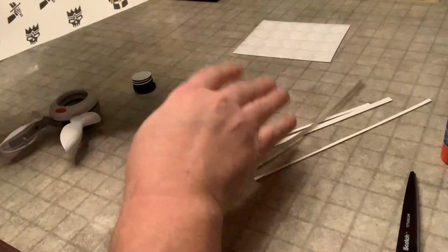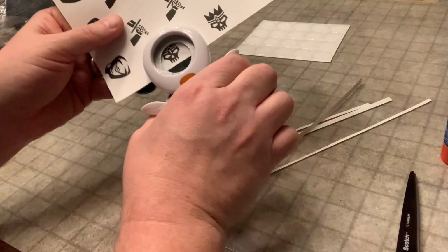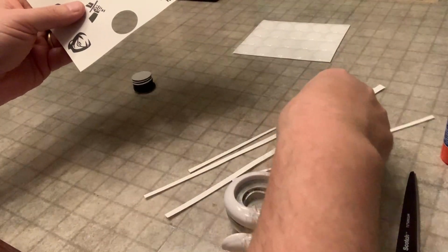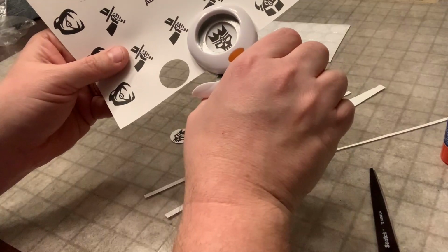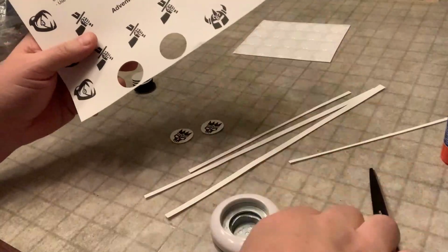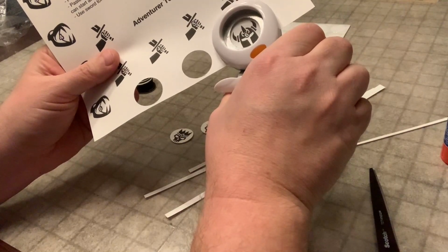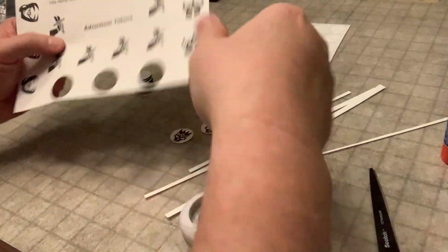So now that we've trimmed it off, we're ready to actually make a token. We'll start with our skull guys down here. So we're going to put it right in the center, make sure it's nice and centered. Bang, you want to punch with confidence. Gives you a nice smooth edge to all of these. So, get it right, bang, and then punch it hard so that they come out nice and strong. And we're going to do this knight. We'll do the same thing. Get it right, bang, punch it out. Let's see, flip that over.